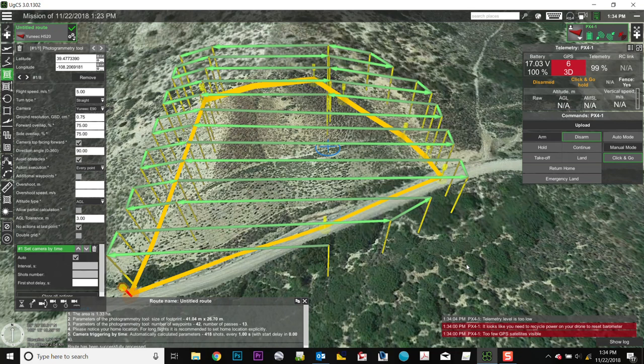Like I said, I'm sitting in my house. There's 7 GPSs, or 7 satellites. Boom, everything looks good.